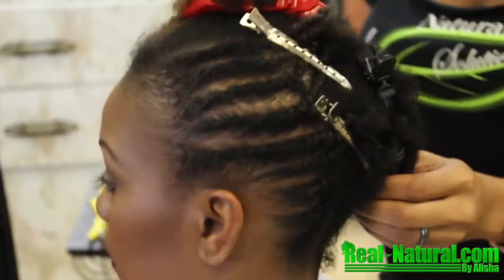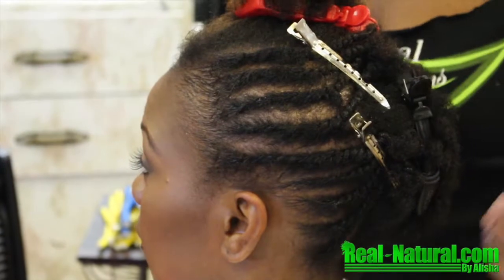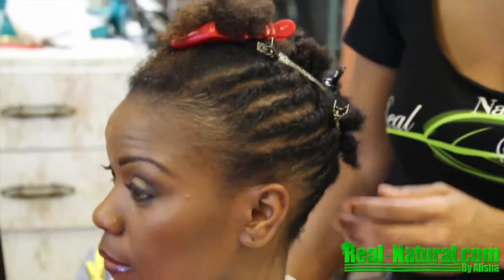Notice how much control I have with her hair. Now I'm going to go around and do the other side the same exact way.